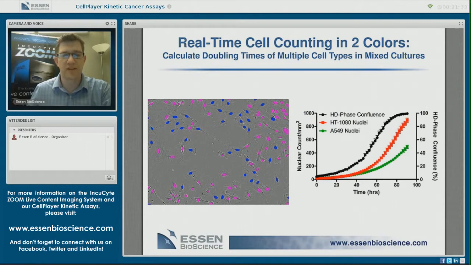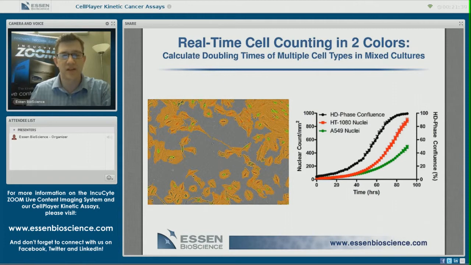In addition to processing the fluorescence channel, the IncuCyte Zoom also has a trainable phase contrast processor that is able to segment the phase contrast image as well. Here you see a yellow segmentation mask overlay on the image at left, describing where we've detected cells within this image. This metric is exported at right as an HD phase confluence metric, and as you can see following the black line in the graph, confluence increases in value over time until it reaches a saturation density of around 95 to 100% confluence.